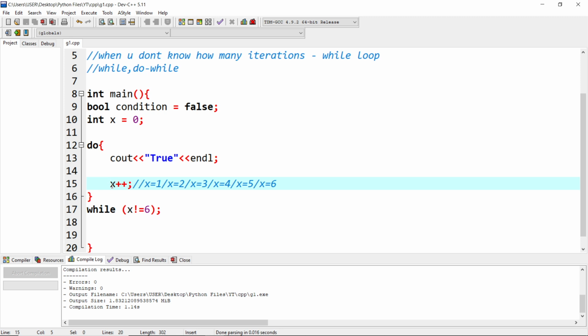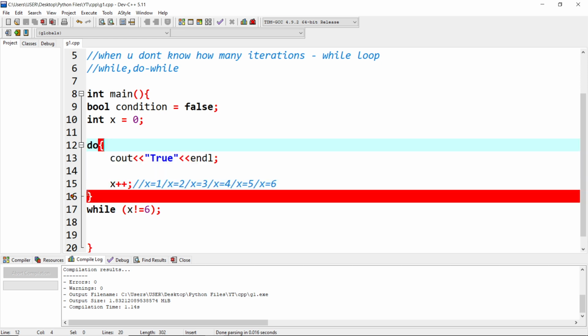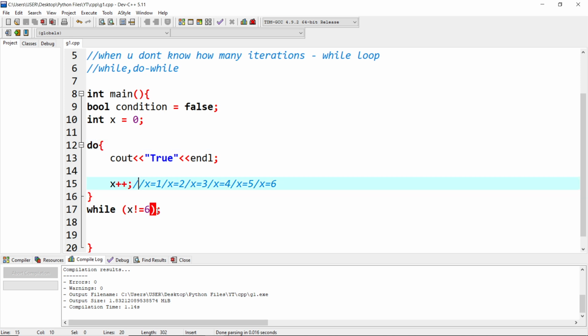The thing with the do while loop is that, I think, yeah, so with the do while loop what happens is that it executes the code first and then it checks for the condition. That's just the difference. There are just some minor applications. We don't really use the do while loop much.